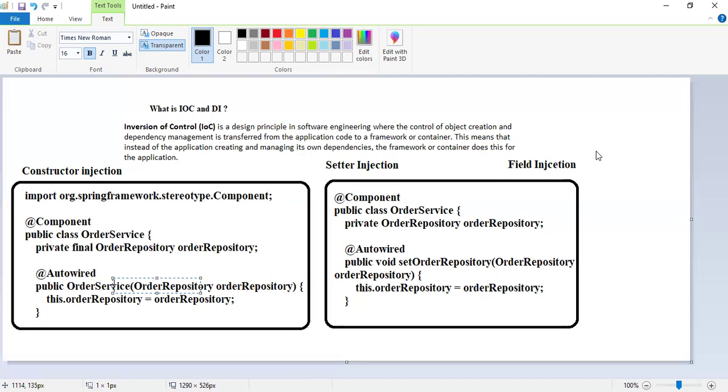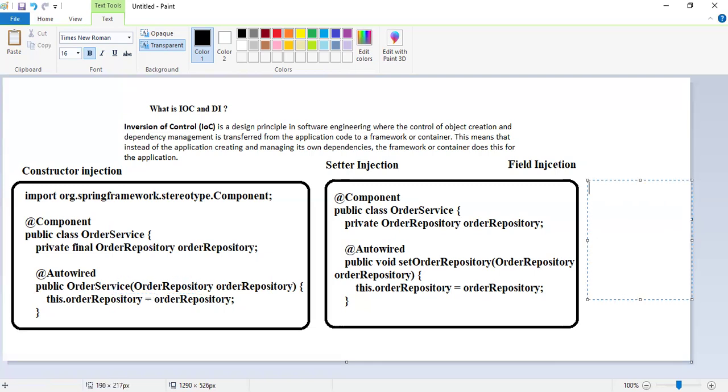Then next is field injection. Field injection is where dependencies are injected directly into the fields of the class. This is the simplest form of injection, but it is often considered less desirable due to issues with testability and immutability. Means we should use field injection less because of the testability and immutability issues. So how can we do field injection?